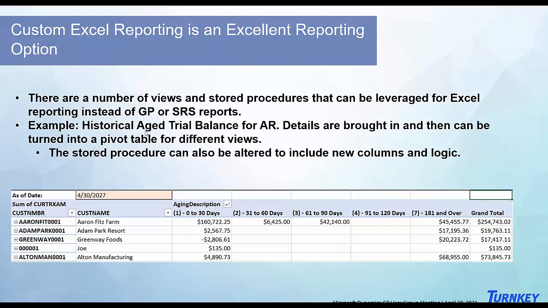The other nice thing about this is the way that the stored procedures are put together for multiple clients, the end of the stored procedure can be modified to include additional elements or even join in new pieces of data. One that I'm working on currently, and that I've worked on in the past, was adding specific GL details to the accounts receivable trial balance. I want to see what GL entry this actually went to, similar to what you get in the historical inventory trial balance report, if you've ever run that, a way to see that this transaction for that customer went to this journal entry so that I can get that checks and balances going with it.